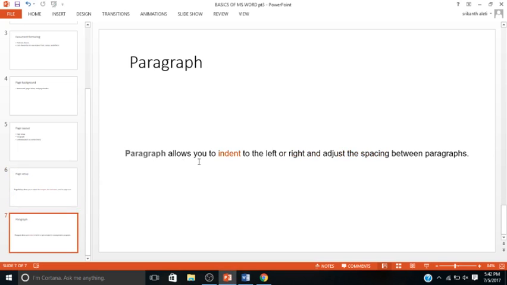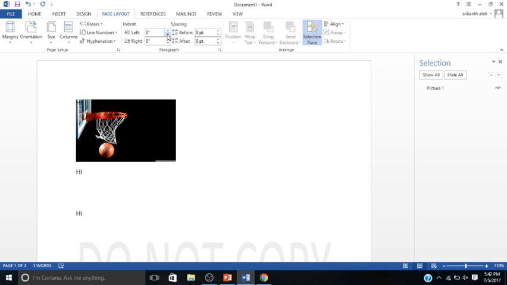And there's paragraph. Paragraph allows you to indent to the left or right, or adjust the spacing of the paragraph. So if I want this paragraph, this kind of format, to be more left, just press it right here. If I want more right, see, I told you.